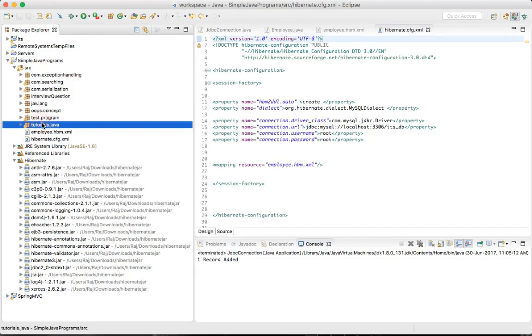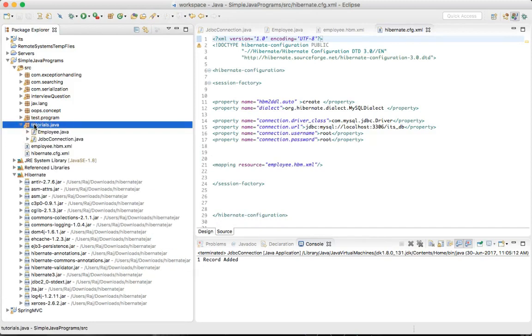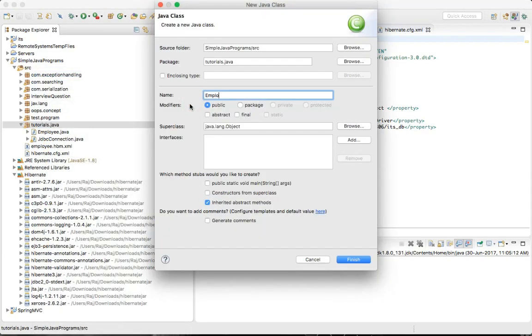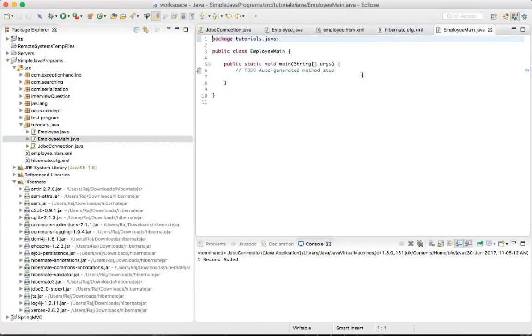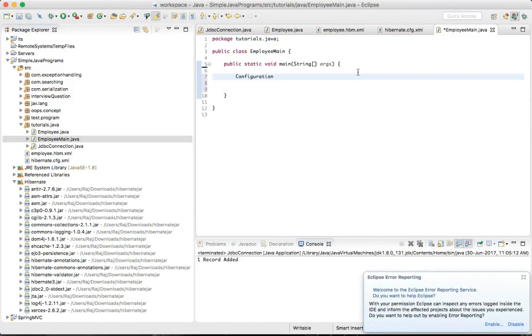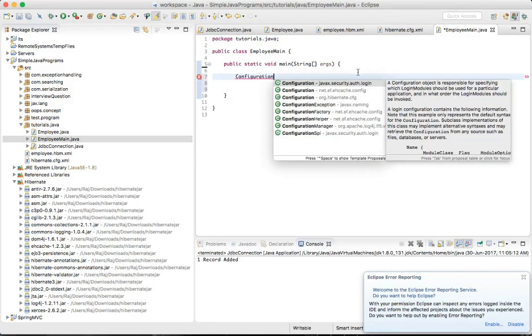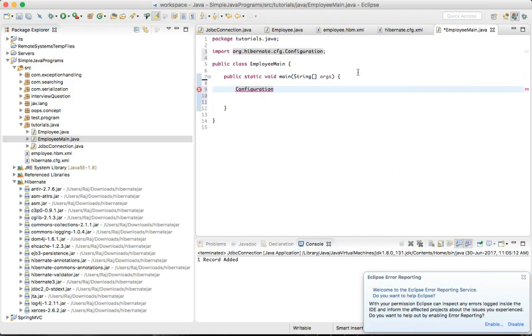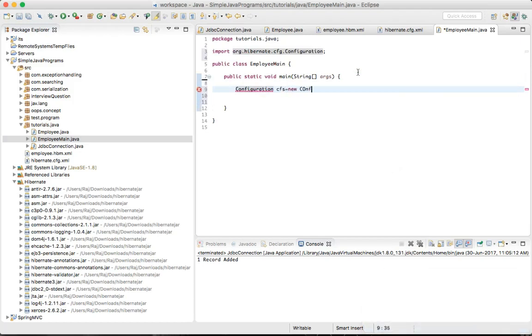After that you have to create a main file, EmployeeMain. Here you have to configure your configuration. You have to configure your XML file, and you have to configure cfg.